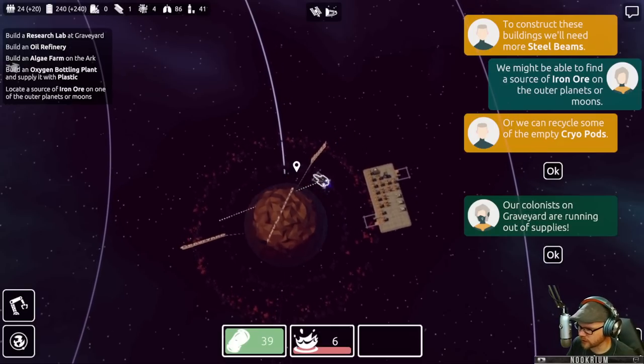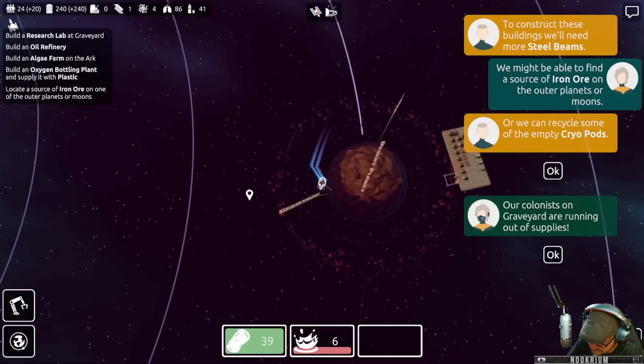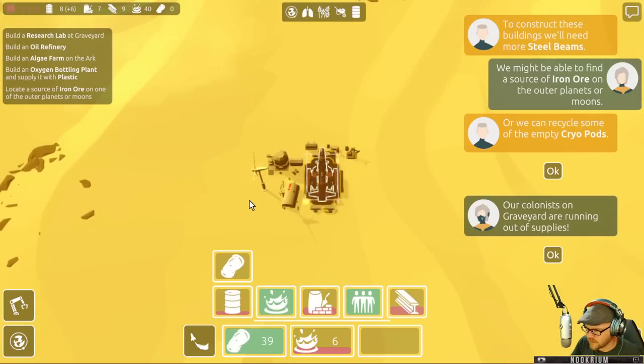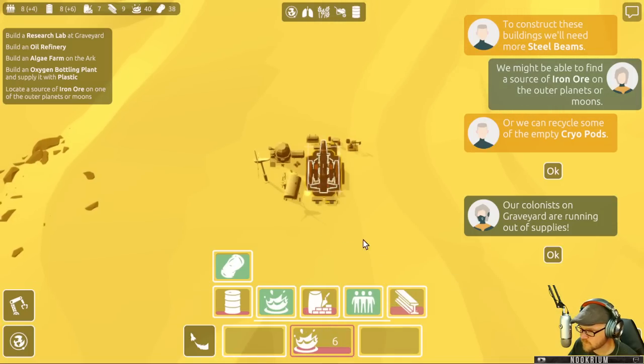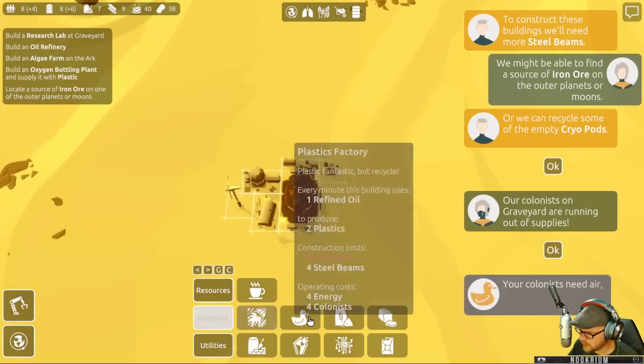The name of the place is called Graveyard. What a lovely place. A dad joke? Are you sure about that? Need to save my people first real quick. There we go. Okay. Get that oil brought in. What else do we do with this oil? We make plastics, right?